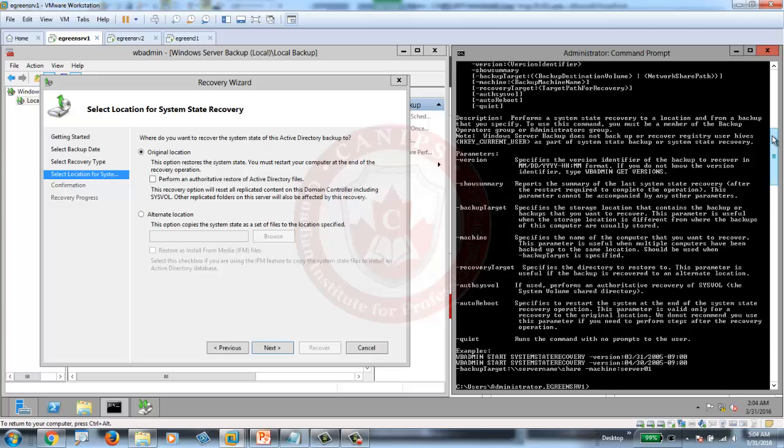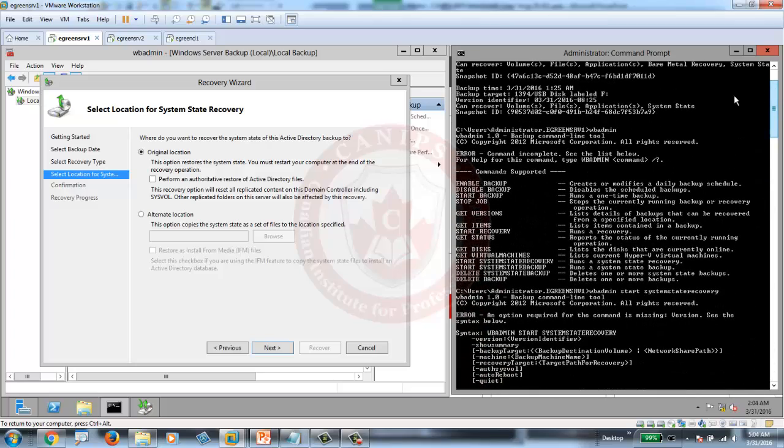So this comes from, if I go up, I need to bring this version ID. In order to copy this, when you just try to copy, it won't work. All you need to do is right click here, click mark, right click, and now select just this one line and press enter.